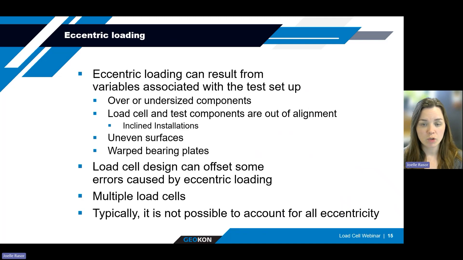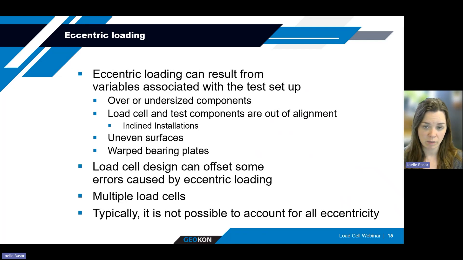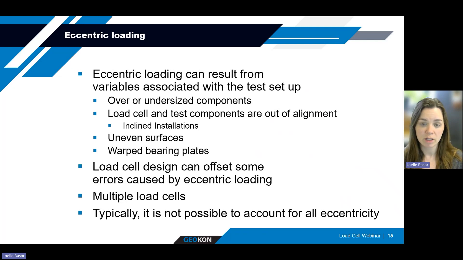Eccentric loading is one of the bigger contributors to inaccuracies of the load cell. Eccentric loading can result from a variety of different conditions. Inclined configurations, such as a tieback or rock bolt testing, can increase the potential for eccentric loading, as it's very difficult to get all the components of the setup aligned exactly concentrically. With gravity acting on the setup, the eccentric loading may often be more pronounced on the lower end of the testing range, until the load is significant enough to overcome the effects of gravity. The vibrating wire and electrical resistance load cells have several sensors installed around the perimeter of the load cell body, which allows for compensation of some of the eccentric loading.